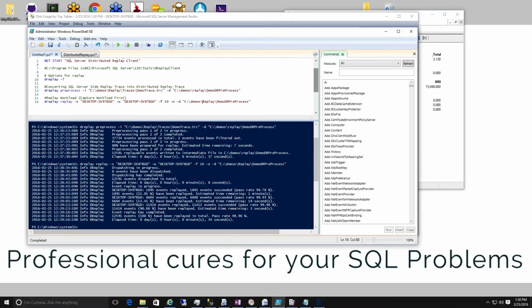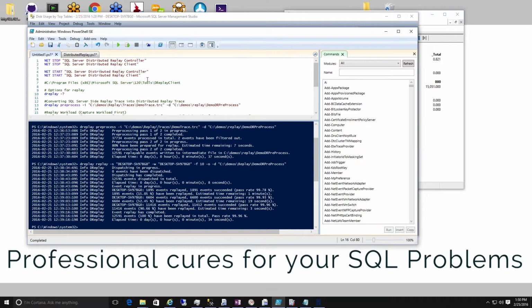So the very first thing you'd want to do, because by default, these services are not enabled. So if you want to stop it, you can do your normal net stop, and to turn them on, that's the first thing I would do here. That way they're on when I need them and off when I don't need them, because there's no point in having things on if you don't need them.